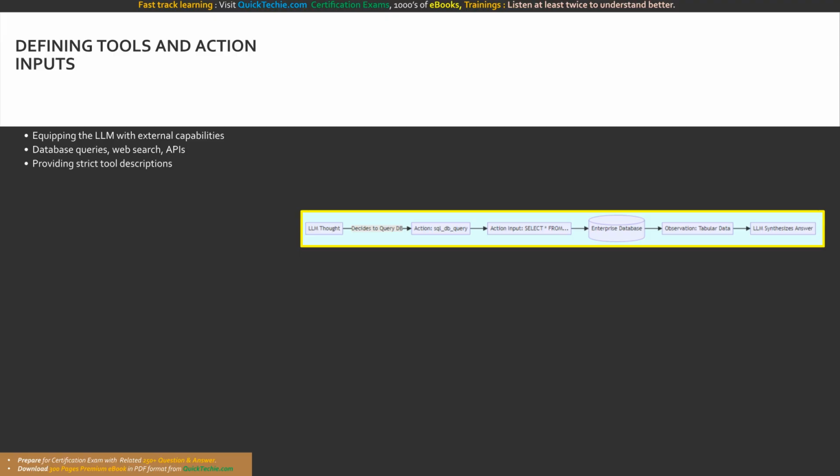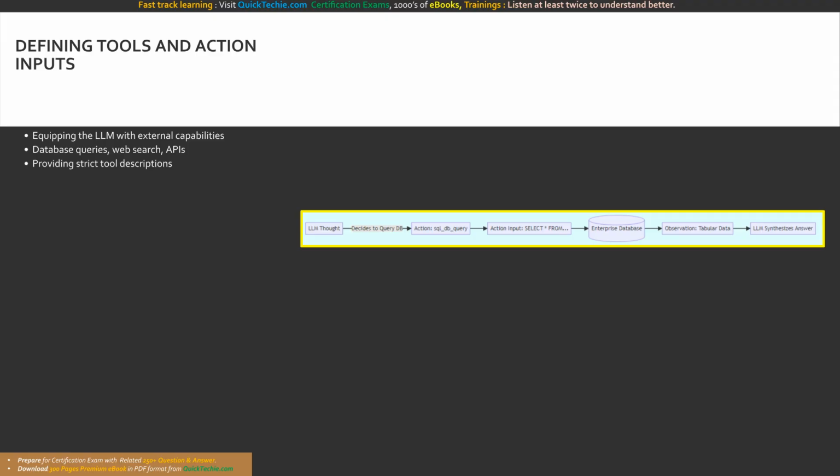For example, we might equip the model with a SQL query tool. The prompt from the human might be, provide an updated financial summary report for any company. The model's thought process will trigger, the user is asking for financial information. To answer this, I need to query the database, so I will need to use the SQL query tool.